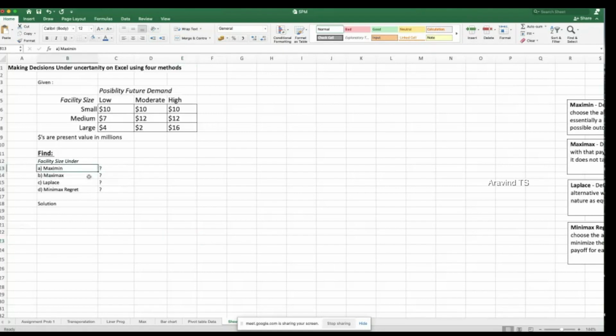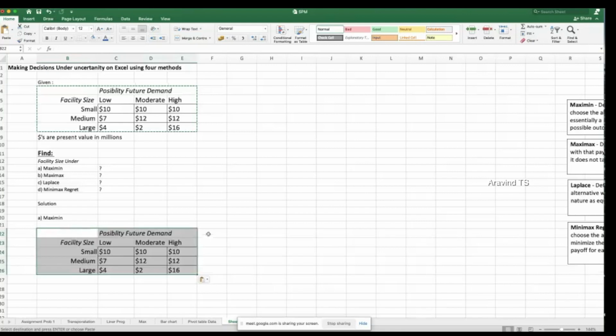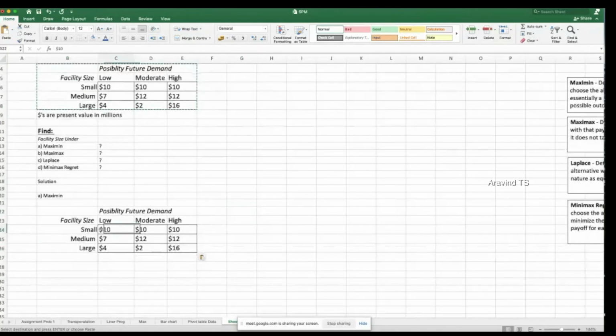So have an example. I will show the solution for finding a Maximin. If you get a question like this, you can copy the entire question and just paste it here. And you can remove all the dollar signs.